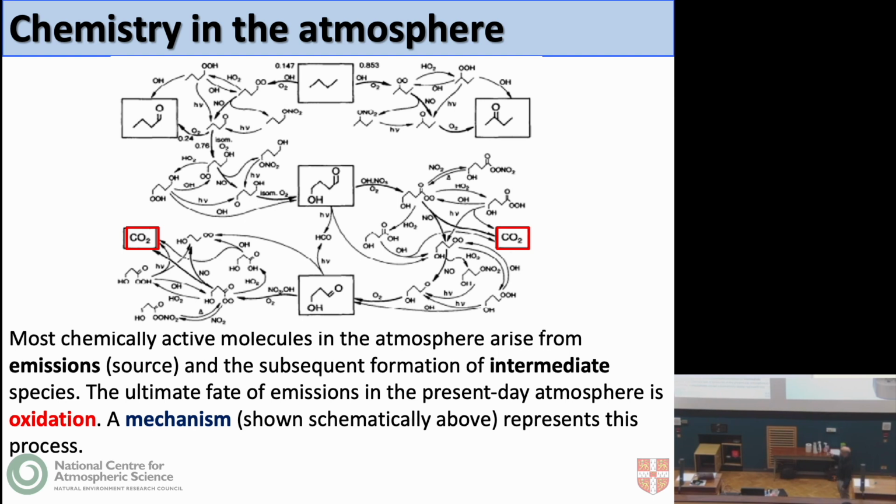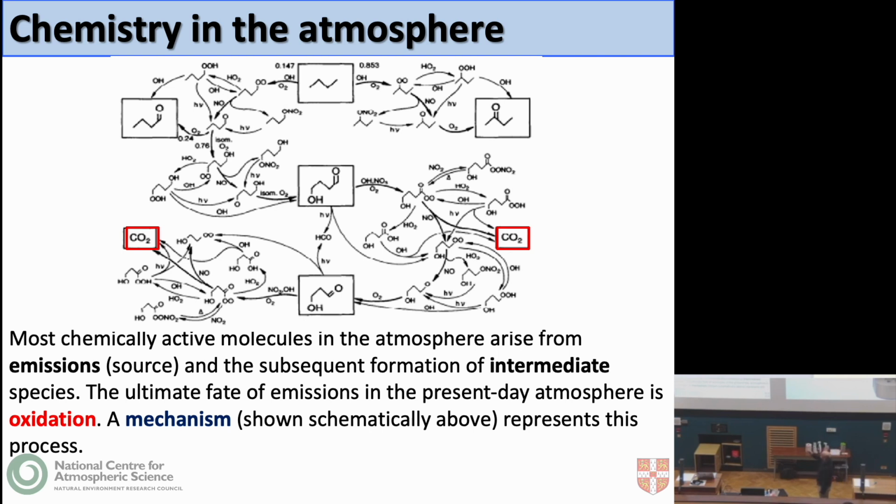And what this diagram is showing is the mechanism of oxidation of butane in the atmosphere. Butane contains just carbons and hydrogens, but in the atmosphere, where we have lots of oxygen, the ultimate fate of carbon is to form carbon dioxide. That's the lowest energy state of carbon. This is a higher energy state of carbon. And so what happens to go from butane to CO2 is all this lovely magic, all this lovely chemistry.